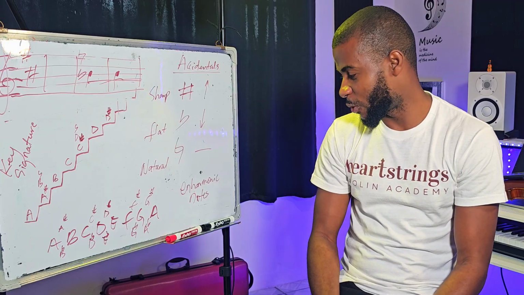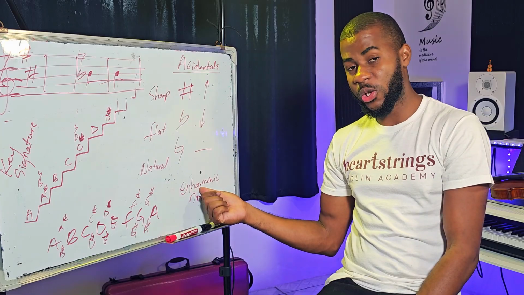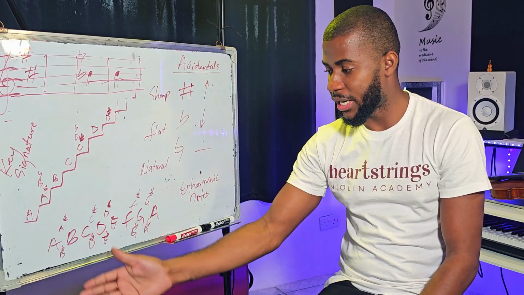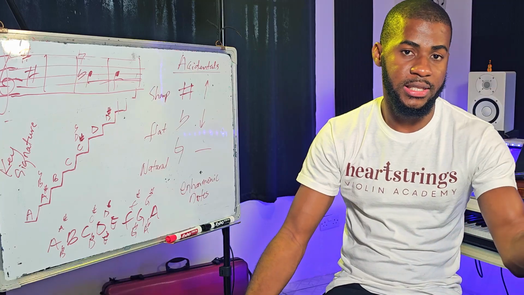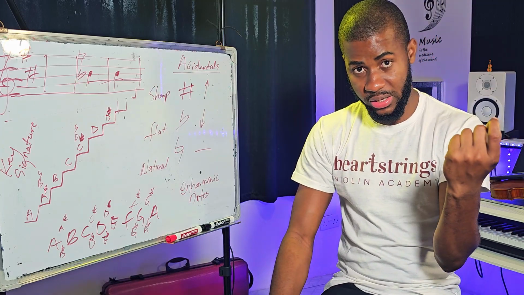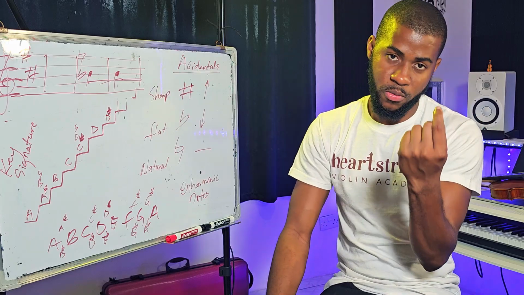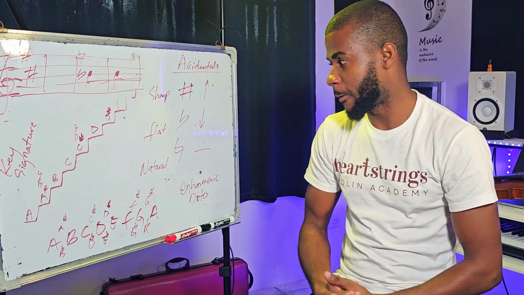Quite interesting stuff today. Right, enharmonic notes, you know what those are? Notes that have two different names, but they're literally the same thing. It's just like saying A sharp, which is putting the first finger at the tip of the A string, and B flat, move the first finger back to the tip of the A string.